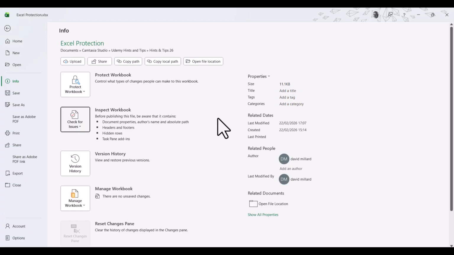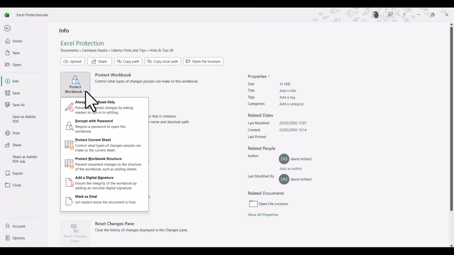because I wanted to show you what the other alternatives are. So you can protect the workbook, and if I click the drop down here, you can see these various different levels of protection that Excel provides you with. So the least effective is this one, Mark as Final. All that does really is to mark a document as being final, so that's typically used in a case where people are collaborating. If you do that, all that happens is you'll get a yellow flash across the top of the sheet. It'll just say, do you want to unlock it?